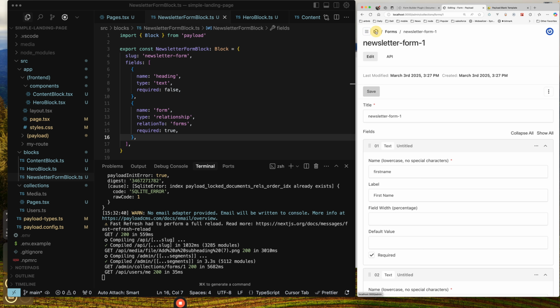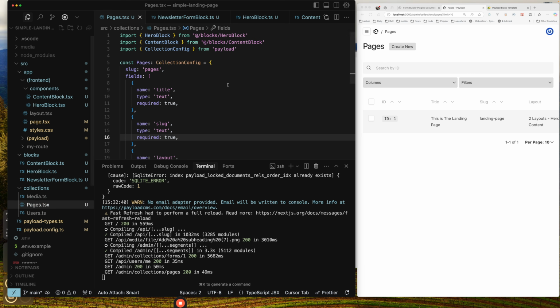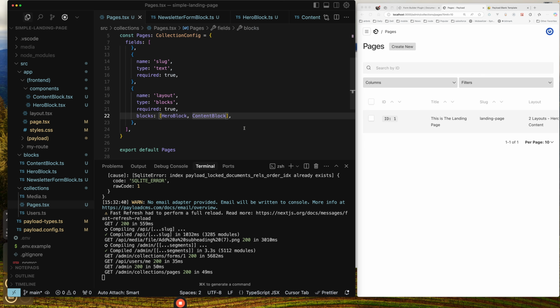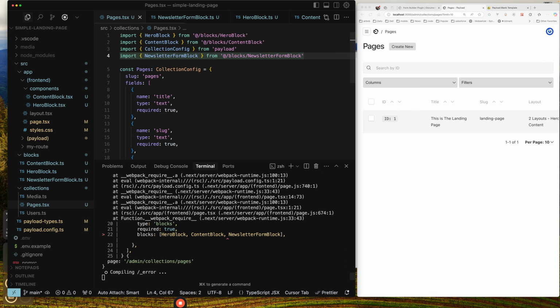Now let's add my form to my page. And let's see, I have my form block. I need to go to my page in my collection and add my newsletter form block here, import it.